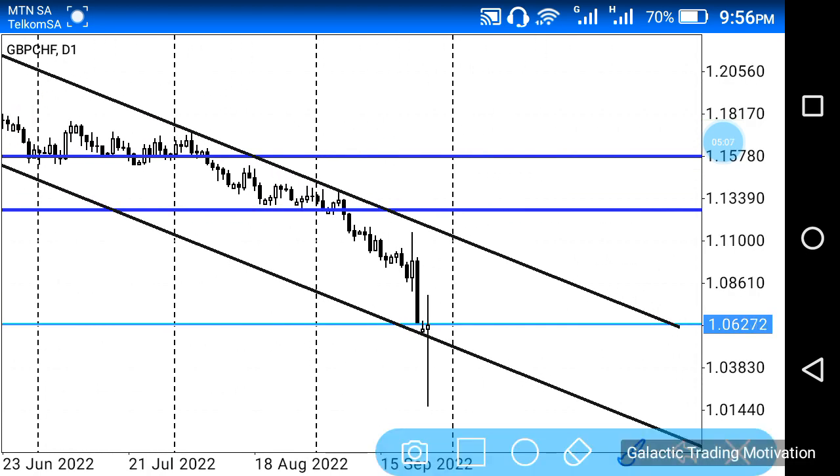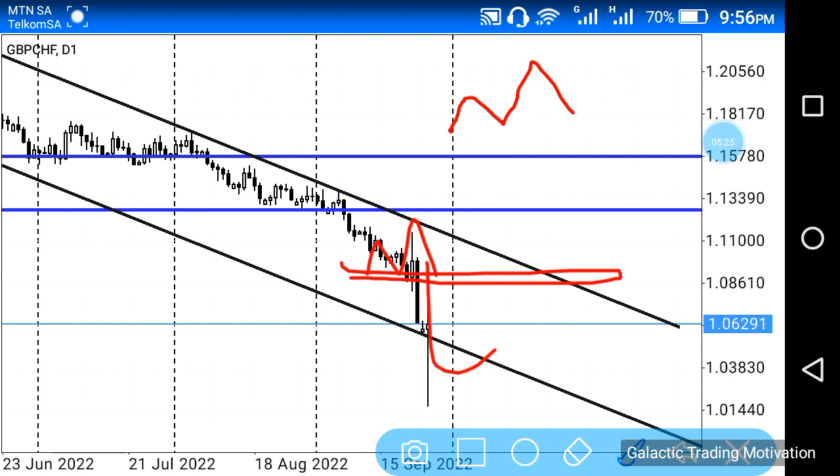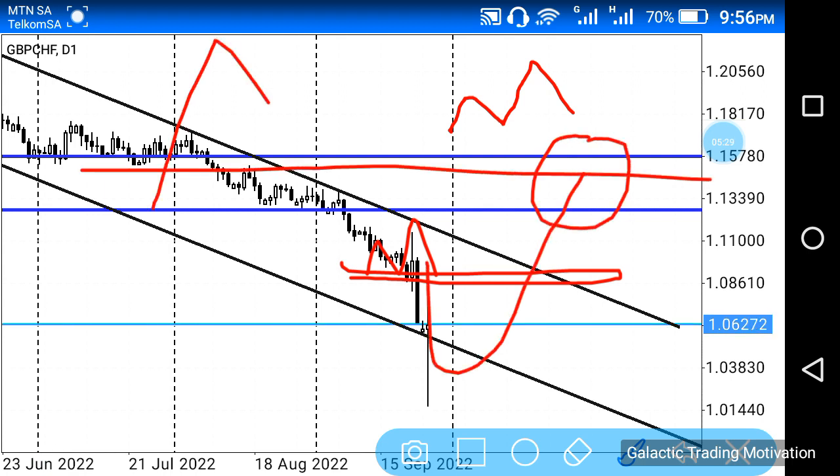fact that we have, as I said, a smaller M structure over here. It's an M structure which has a first leg that is lower than the second leg, right? And the neckline of that M structure is at this region, more or less, right? So remember, guys, that I said that ideally we would love to see price head to this level because it is the neckline of that huge M structure that we spoke about on the daily chart.